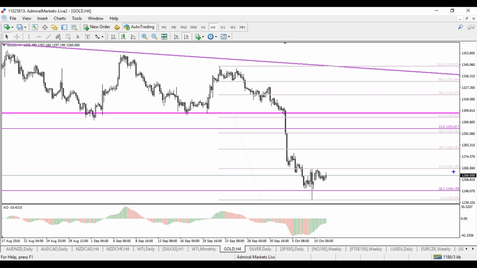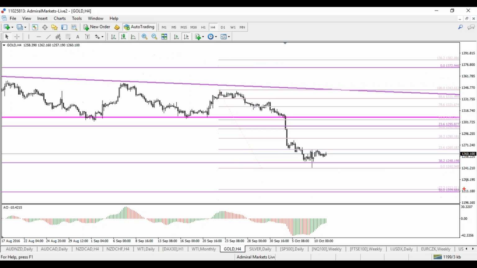So price hit the 23.6 fib already, stopped at that. I think that will be just part of a correction that will take price eventually up to the 38.2 fib, after which I would expect a turn back down for that wave 5 towards the bigger 50 fib of purple here at 1210, where there's a minus 272 target as well.